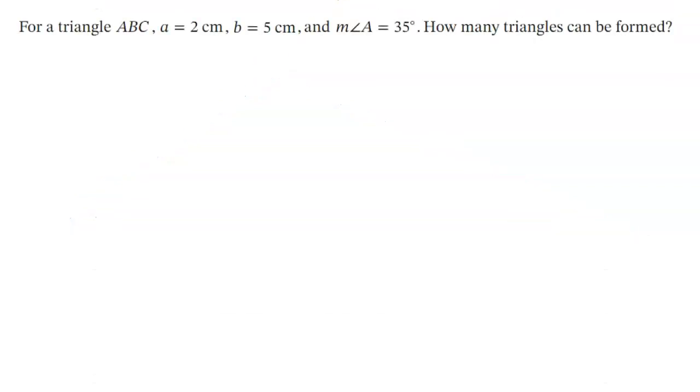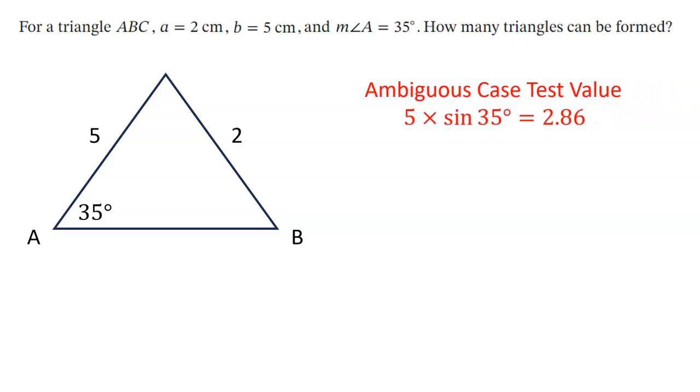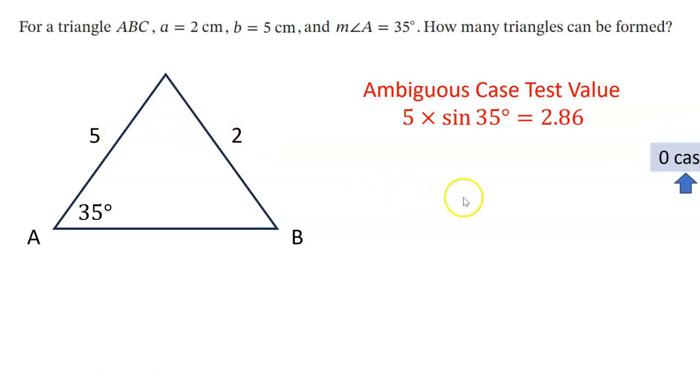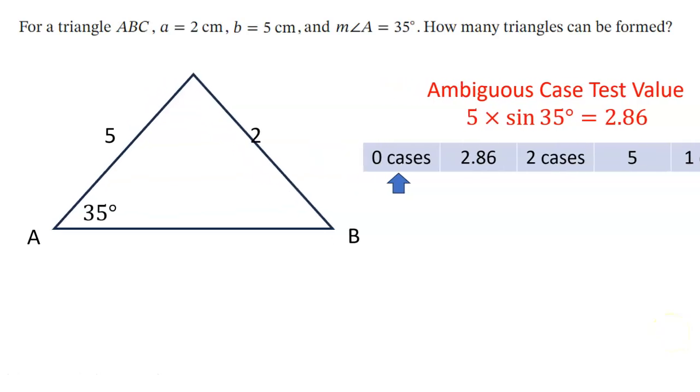One more. We've got an angle of 35 degrees sitting across from a 2, and we've got a 5 adjacent to it. So again, the deliberately not-to-scale triangle. I'm going to go ahead and just figure that out. The test value comes from taking sine of 35 times 5, and that's 2.86. So if I were to critically look at where this opposite side here, 2, sits in relation to 2.86 and 5, I would get that it's less than 2.86. So this triangle can't exist. As it's stated by the author of the question at the top of the screen, it can't exist.